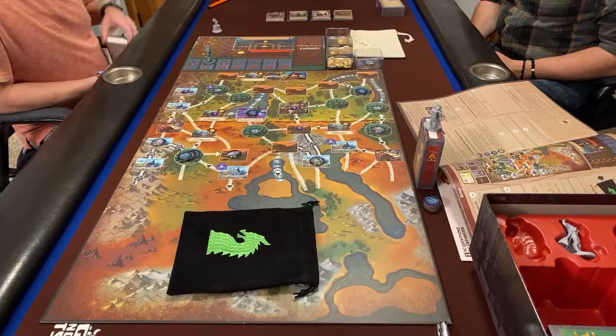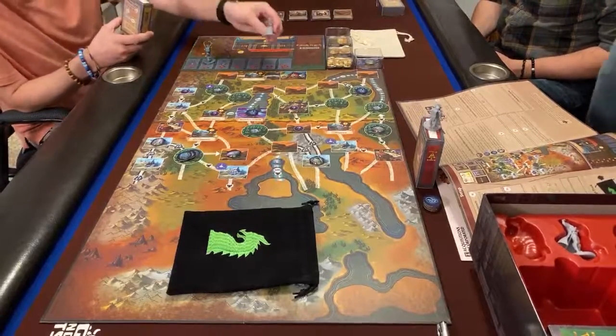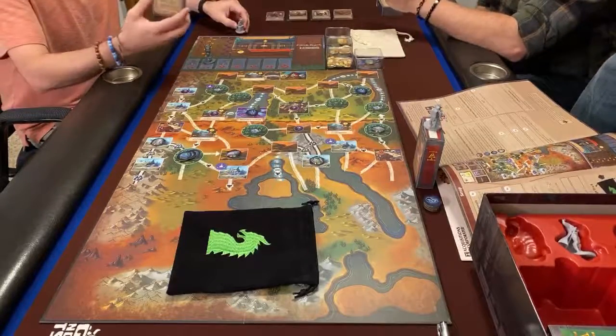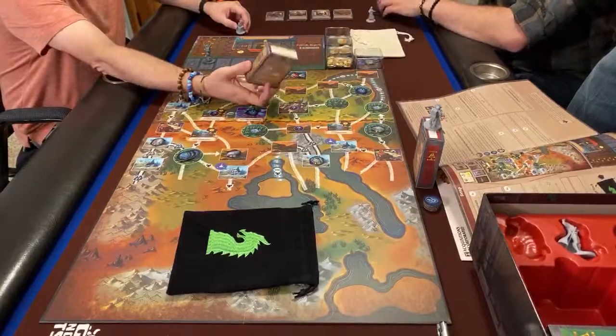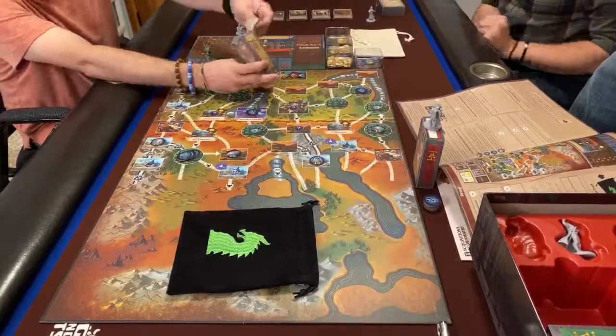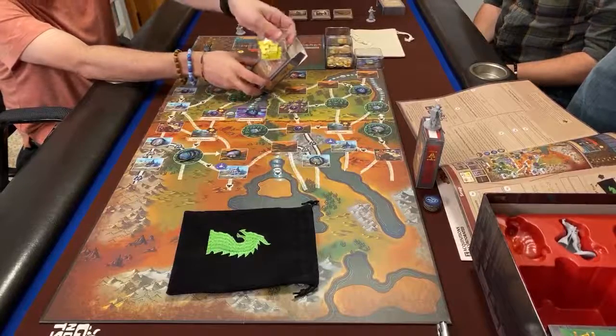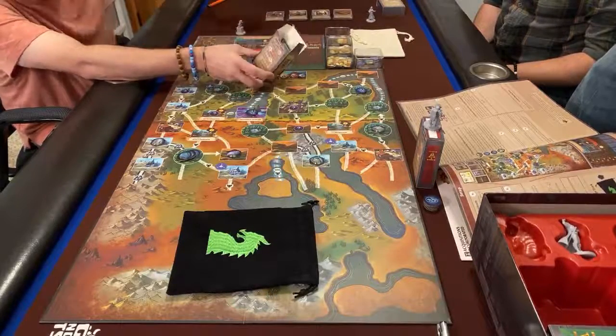To start with, everybody chooses a character, so I've gone with this halfling character. They're full plastic miniatures, and then you choose a color, and you get a card box of your color. So if I'm the yellow player, I would open this, and I already cheated and peeked in this, but you get your cubes of your color for making the clank noise, as we know.